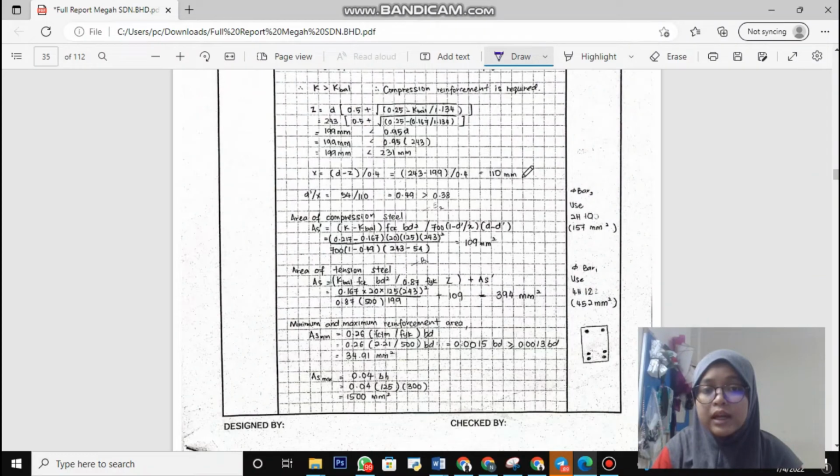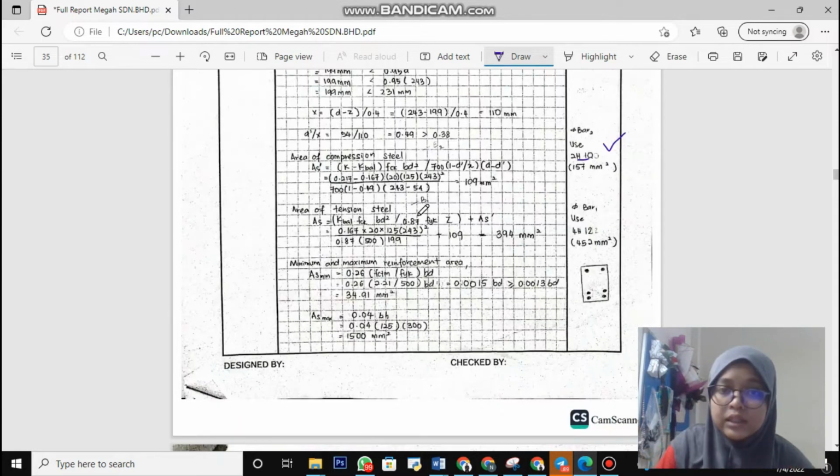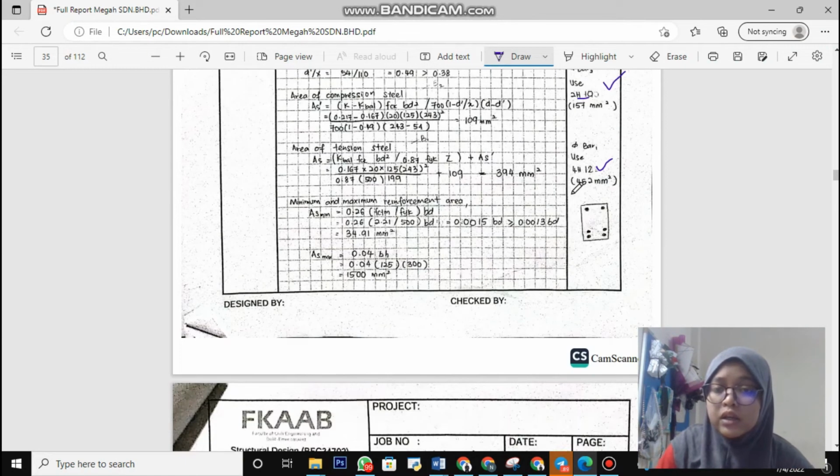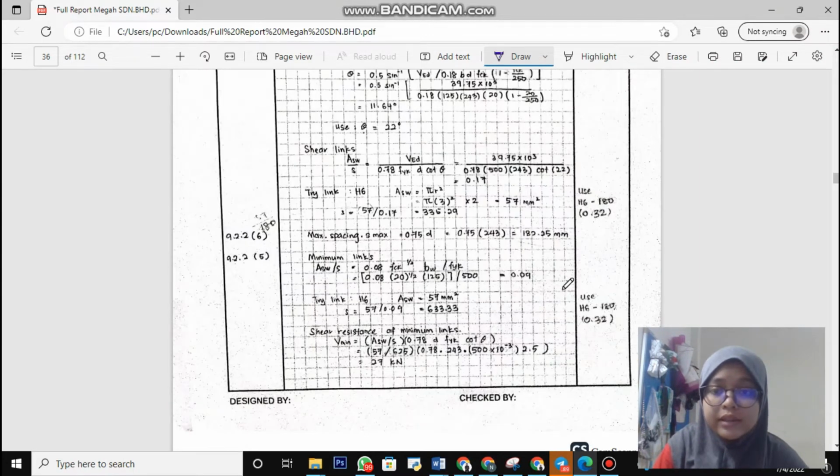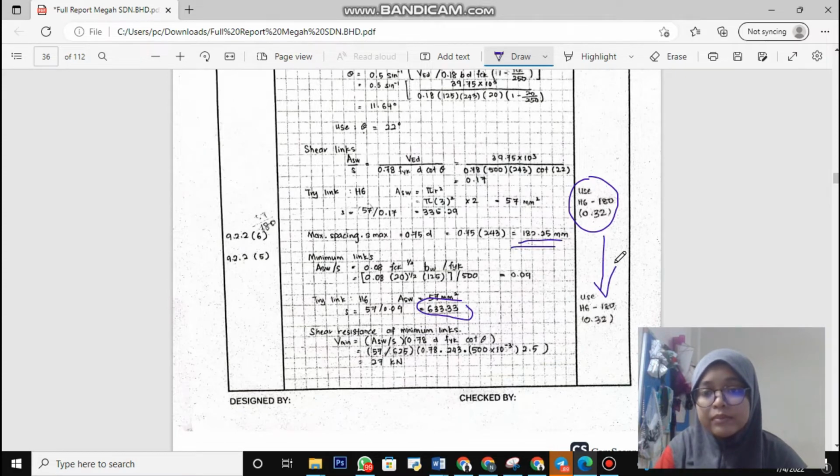After the calculation, the area of compression, the compression I use is 2H10. The tension is 4H12. So the cross section is supposed to be like this. For the link I use H6 at 118. For the minimum link, since the minimum link is greater than the maximum link, I will consider the same.